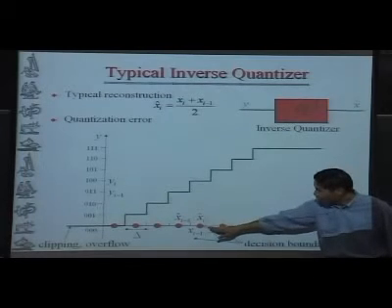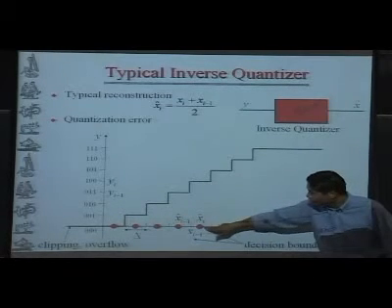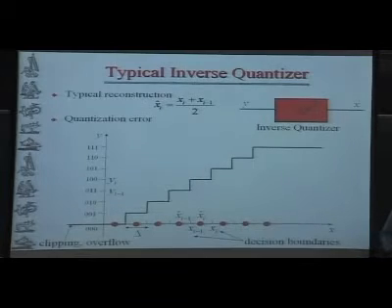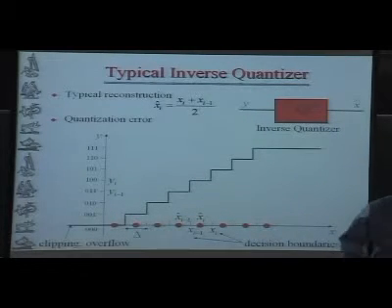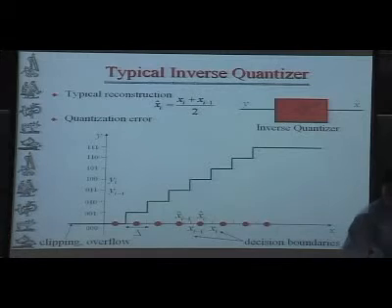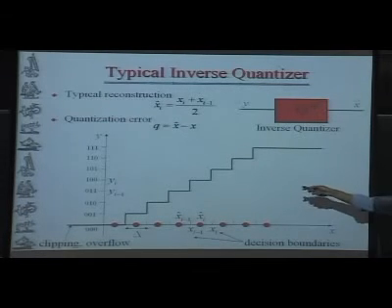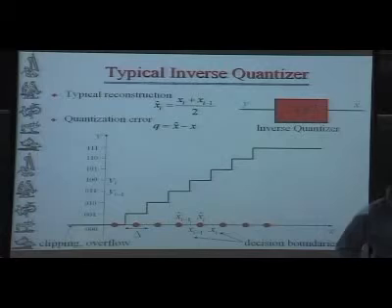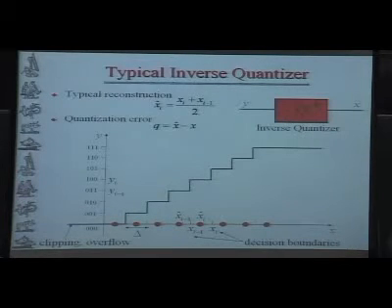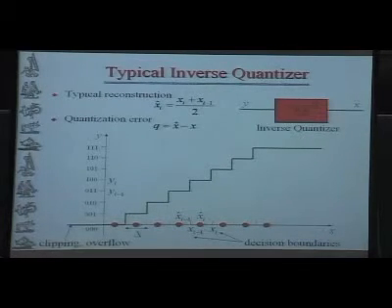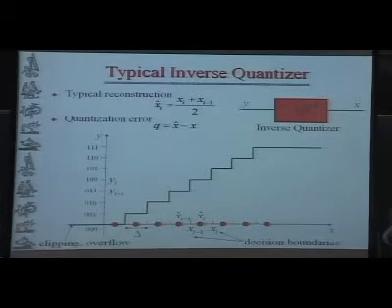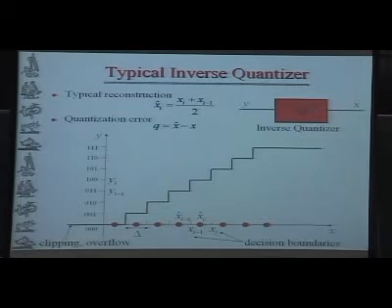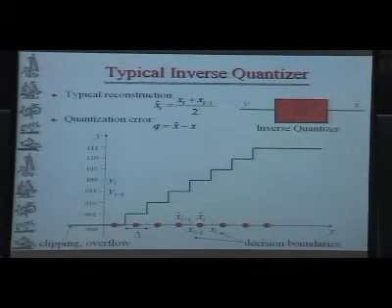And this is called the error of the quantizer, okay? The difference between x and x hat is the error. So quantization error is x hat minus x. What is the maximum quantization error? Can somebody tell me the maximum quantization error in this case? Delta over 2. Right? I cannot make more error than that. Maximum delta over 2. Warranted.